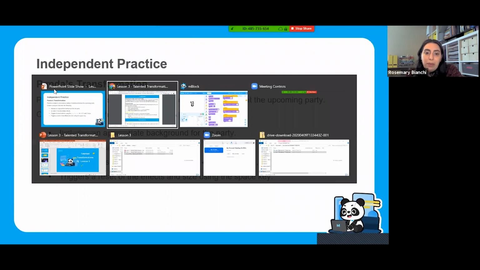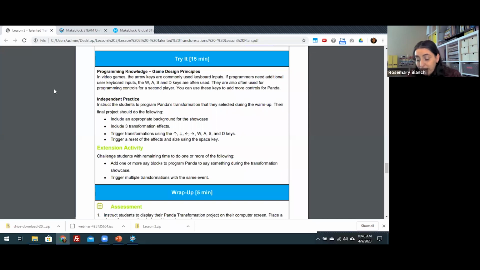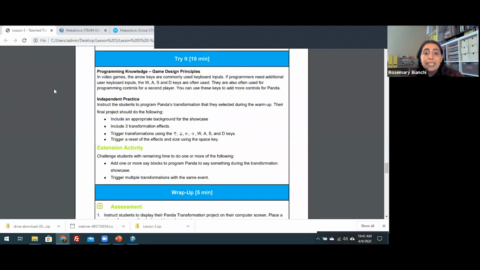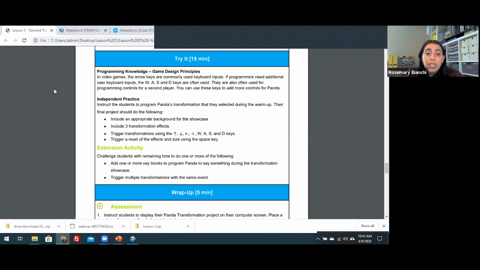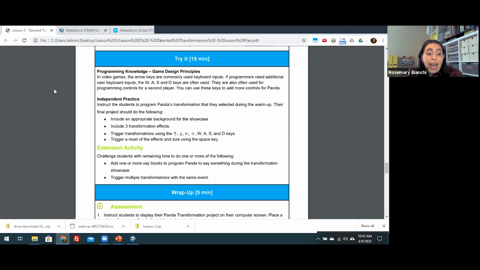Now, the lesson plan talks about the significance of the W, A, S, and D keys. So if you enjoy playing video games, especially video games where there are more than 4 keyboard controls, or when it's a two-person, multiplayer video game, typically a computer video game will have the up, down, left, and right keys for one player, and then the WASD keys are commonly used for the second player or for left-hand controls.